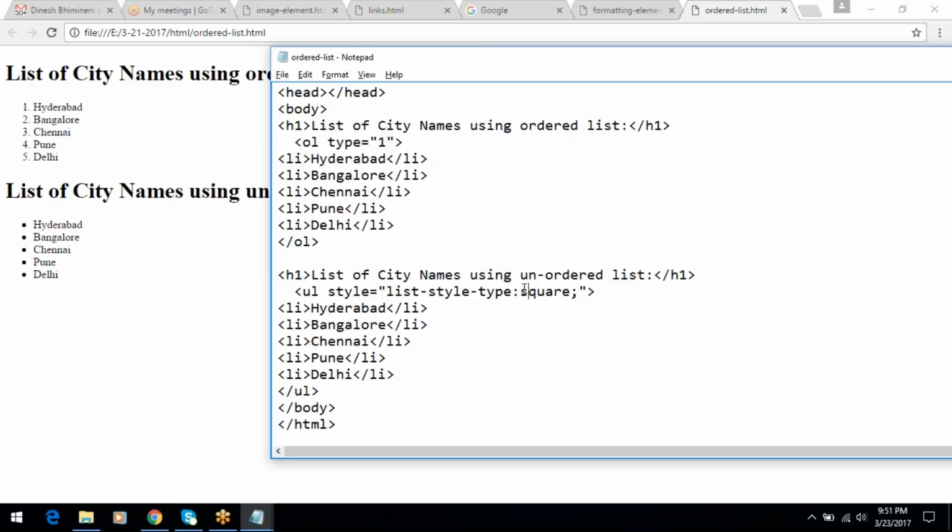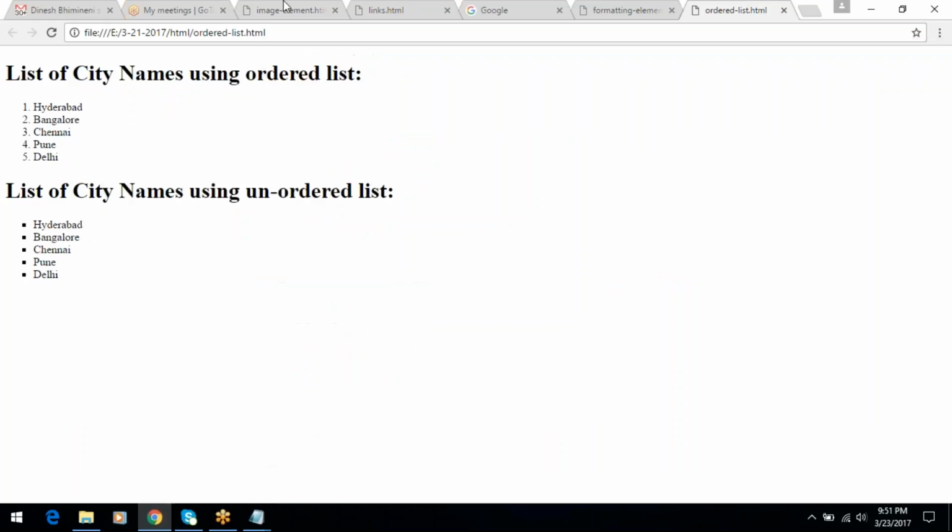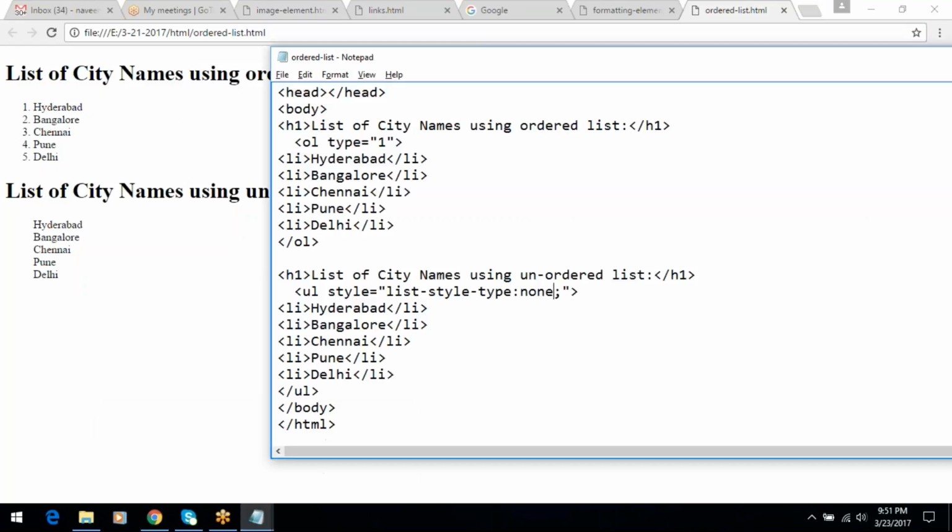And if you use none, no list style type is applied. Only the list items are displayed without any list style type. Okay, so these are the list style type elements in HTML.